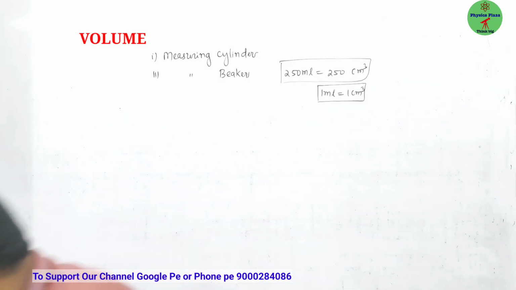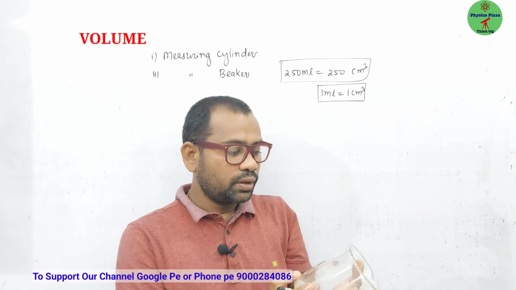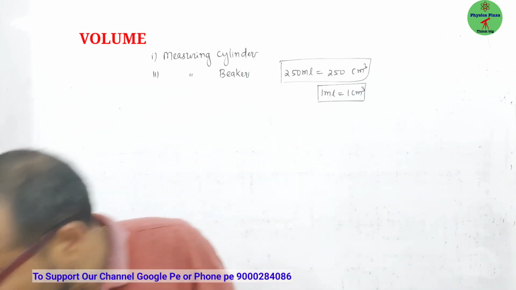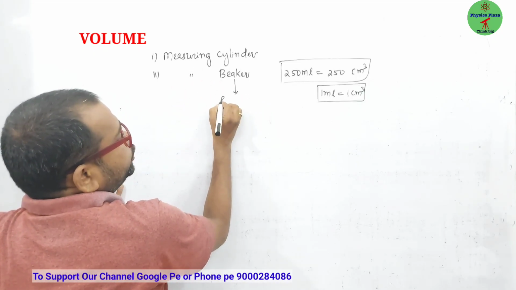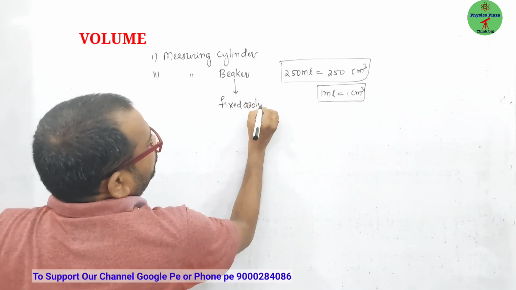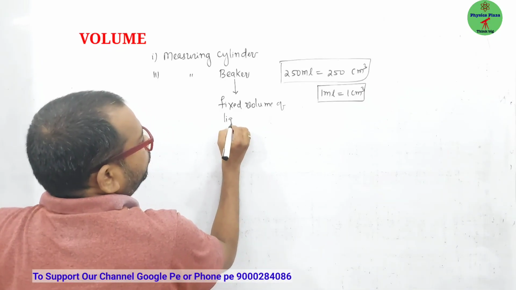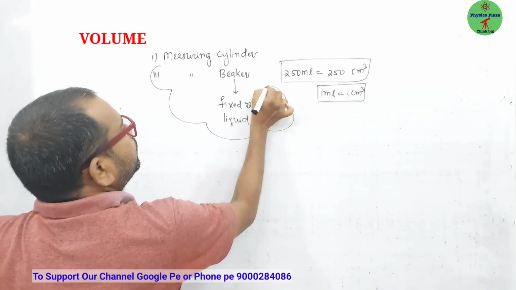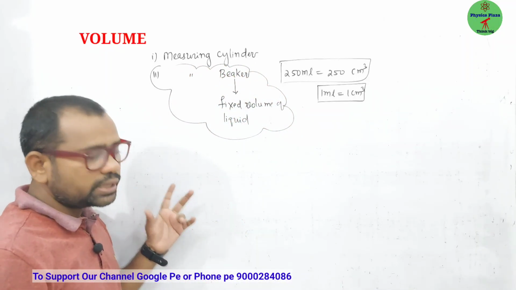Okay, fine. And one more thing is the measuring beaker. I think, if I am not wrong, on this one 500 ml is marked. The difference with a measuring beaker is that with its help, you can measure only a fixed volume of liquid. If possible, I will try to show some measuring beakers on our screen, and you can also see the measuring cylinders.